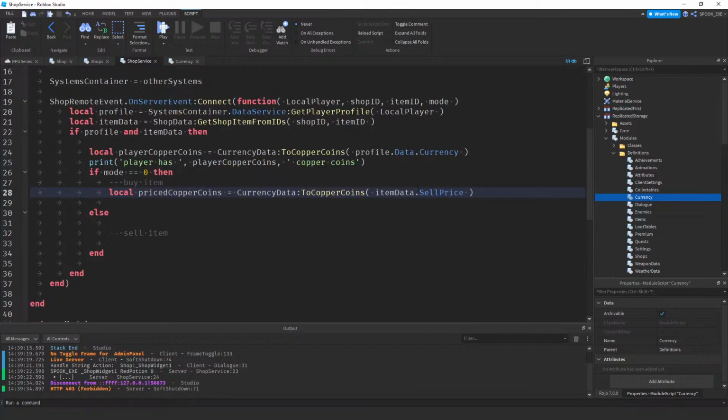Oh wait, no, buy price. So actually, even then we need to do and mode is equal to 0 and item data dot buy price, or item data dot. Oh, that's not right.